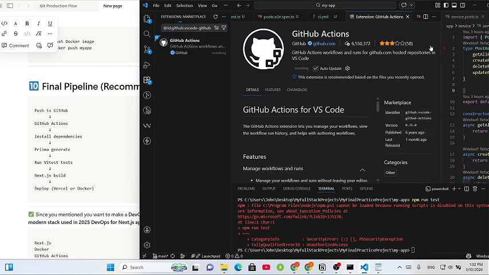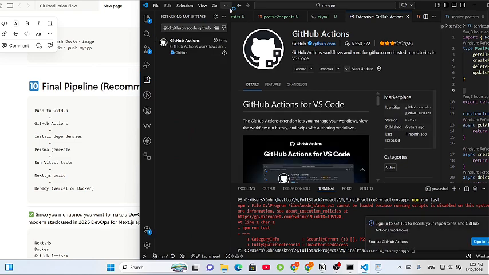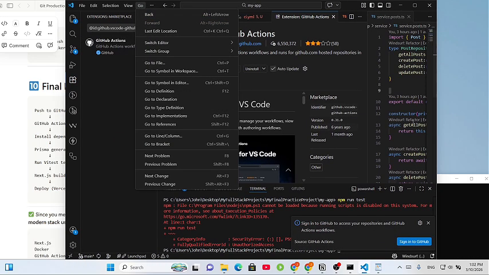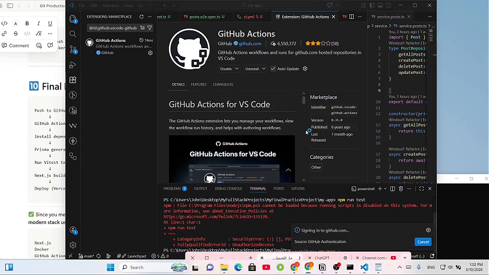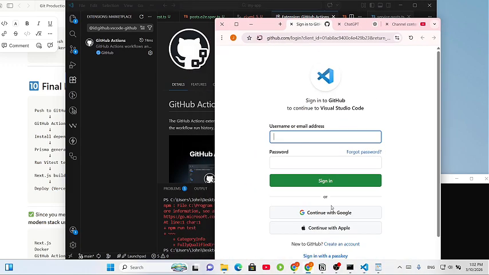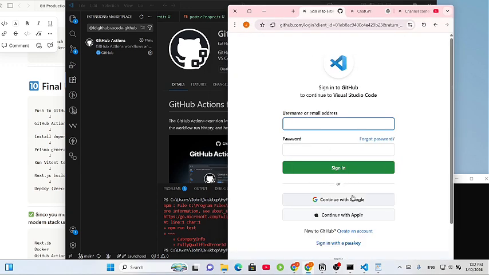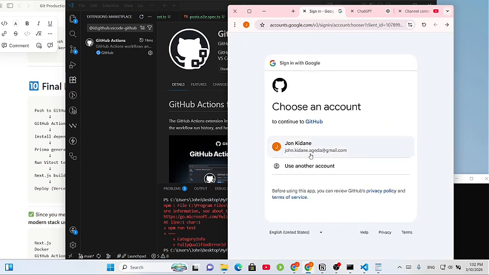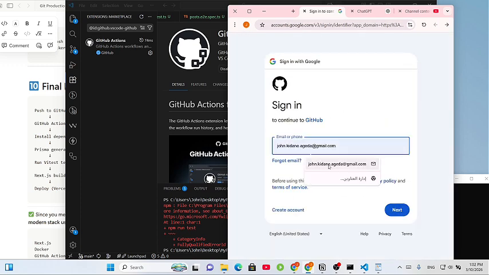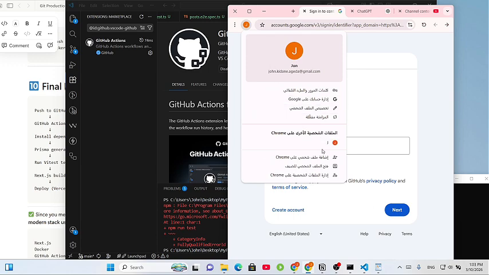We have to install GitHub Actions here, and sign into GitHub was also allowed. Actually, this is a different one, second. Use another account.